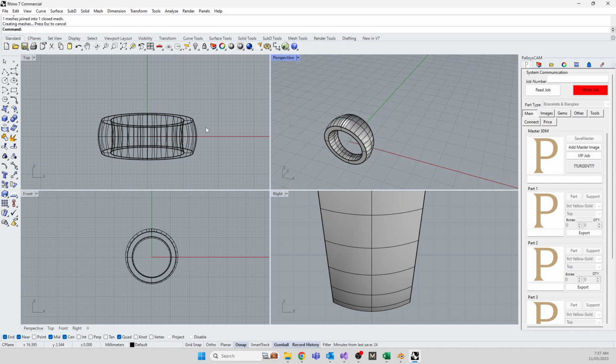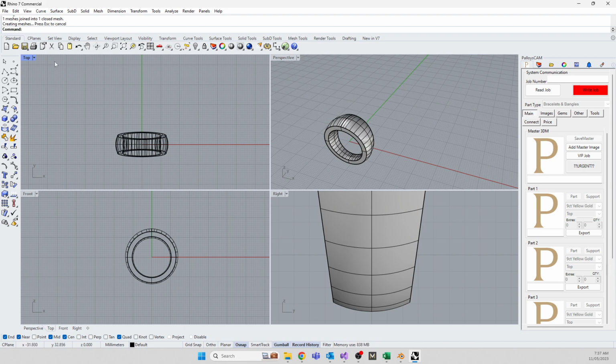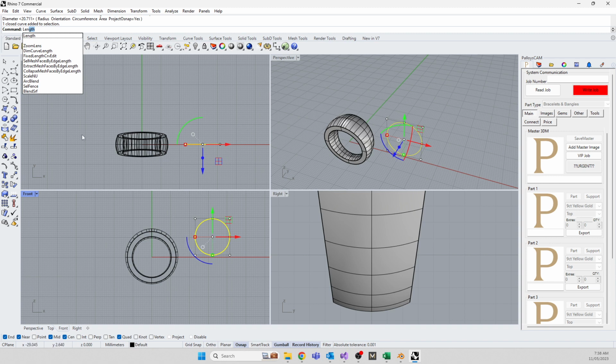All right, so we made a ring that we're going to use a little bit later. I'm going to just stash it out here and I'm going to show you the next little thing we've got. So I'm going to create a circle in this view, like that. I'm going to ask Rhino what the length of it is. So I highlight it and I type the command length. All right. It gives me 57.711, so I highlight that. Control C, copy it.